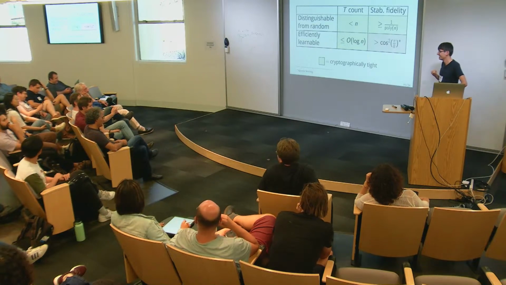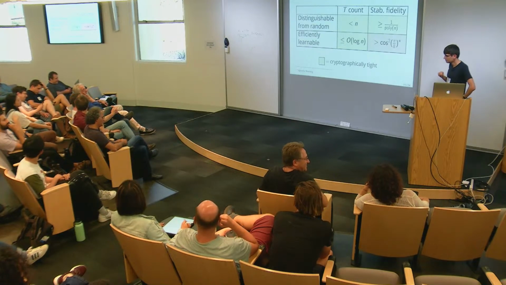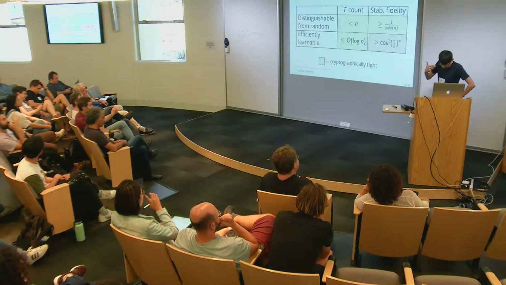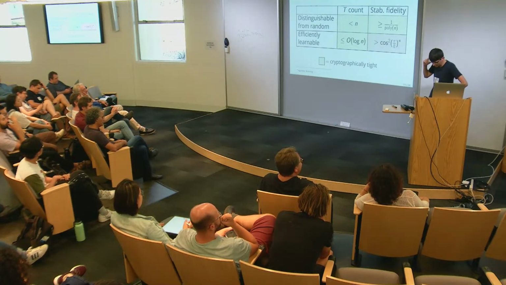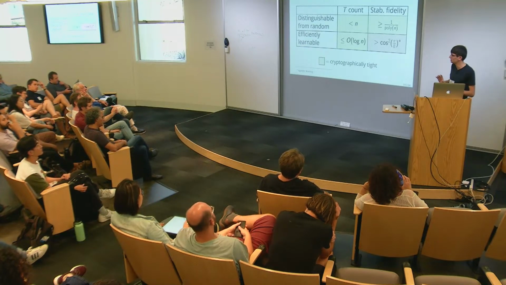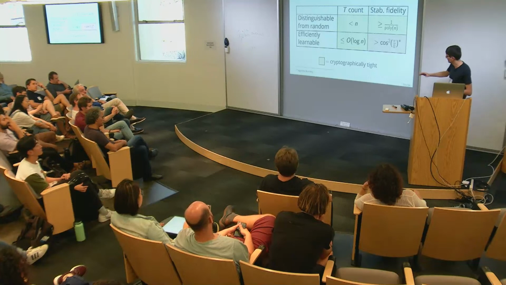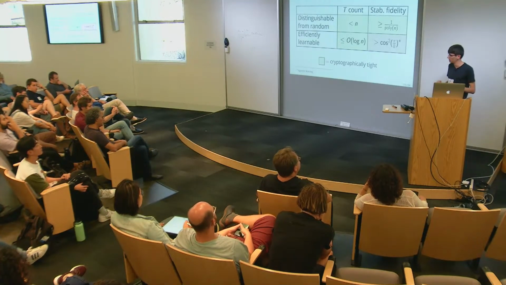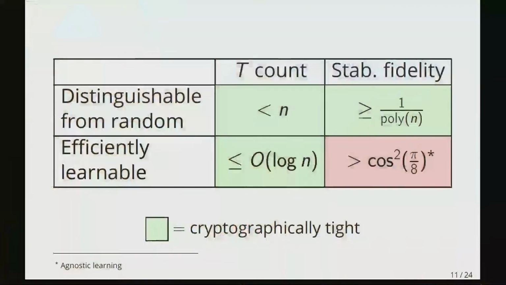But agnostic just means that your state is not promised to be a stabilizer state, right? Right. You're basically saying find me the closest example from this concept class, where the concept class is the class of stabilizer states. And it's saying that as long as you're sufficiently close, you can do that efficiently. I think maybe my single favorite open problem from this work is whether you can push this below that threshold, and in particular if you have inverse polynomial fidelity. Good. Any more questions?